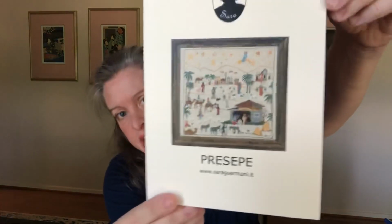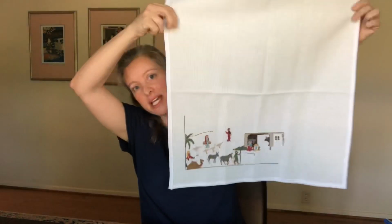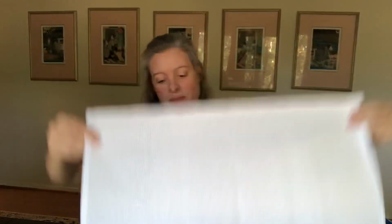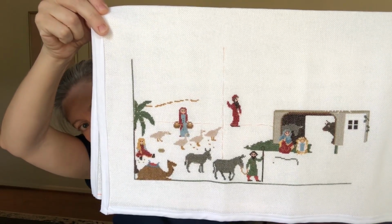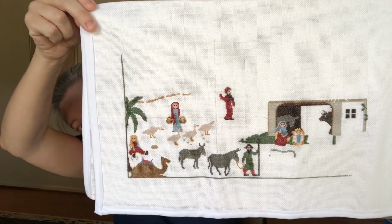I did not work on this one since you've seen it last, but this is the Nativity by Sarah Giermani. This is how far I've gotten on it, and let me pull it up closer. The last few times that I've worked on it, I've worked in the manger scene. The pink lines are just marking threads. And this one's moving right along.